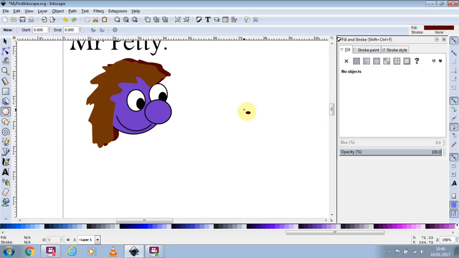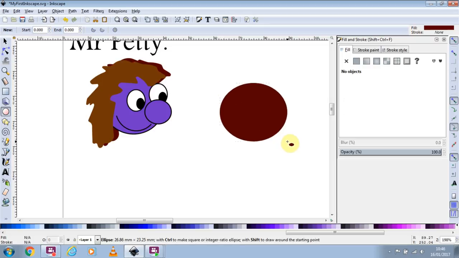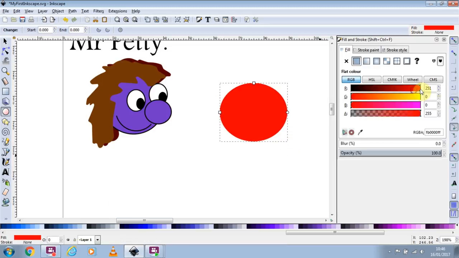Okay. The bodies, well, there's no hard and fast rule, but as a standard they tend to be quite squat with very short legs. Now, to do this, I'm going to draw my body. I'm going to make it a bright colour, maybe a red. Okay. Now, I can go to the push path tool, and I can try and manipulate it by pushing it in the right direction. But this time I'm going to use a different path. I'm going to use this second arrow here.